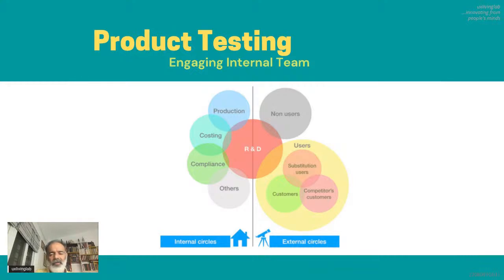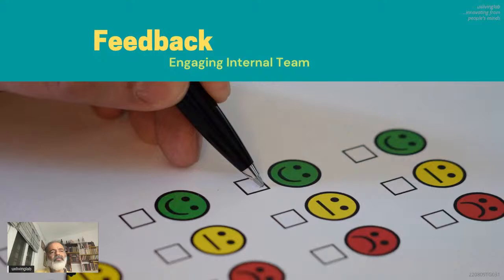Okay, they're really interesting for product testing. After that, you are launching the product, then take the feedback. There also you can use the external team under the responsibility of the internal team. Product feedback you can take from different channels. I already explained in the previous presentation how many ways you can take those feedbacks. These are the stages of the innovation journey, and these are the responsibilities of the internal team.